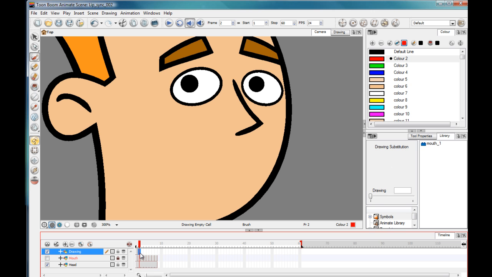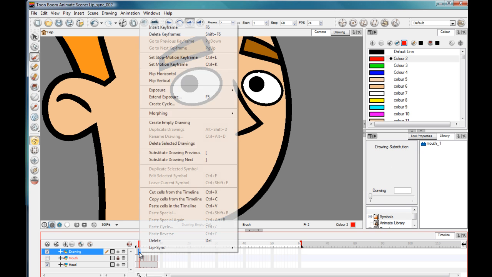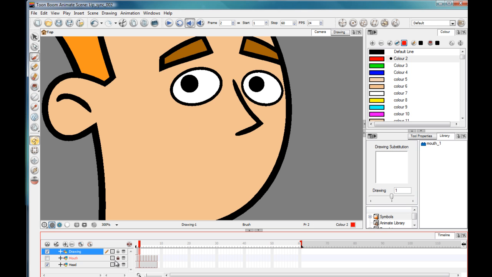So in the next cell we click in it, we right click, create empty drawing. I'm going to turn on the mouth layer. As we know, we're on the second cell, so this is our second mouth shape, which will be labelled B. So again, I'm just going to come in, crudely draw this, very roughly put this in, turn this one off again, so we've got this one.